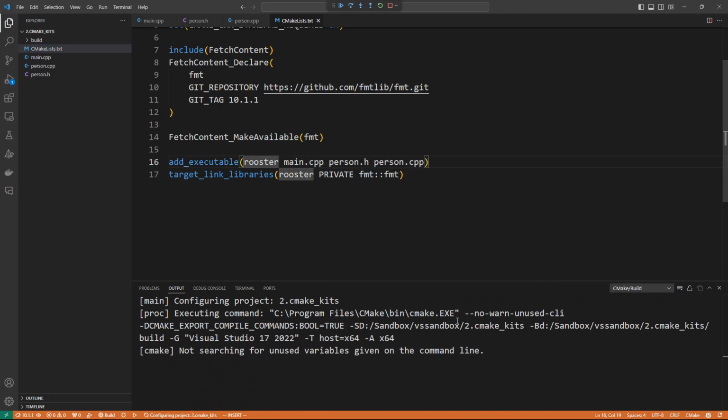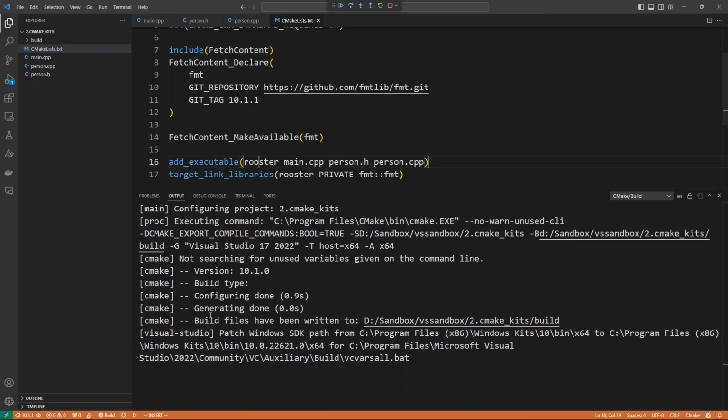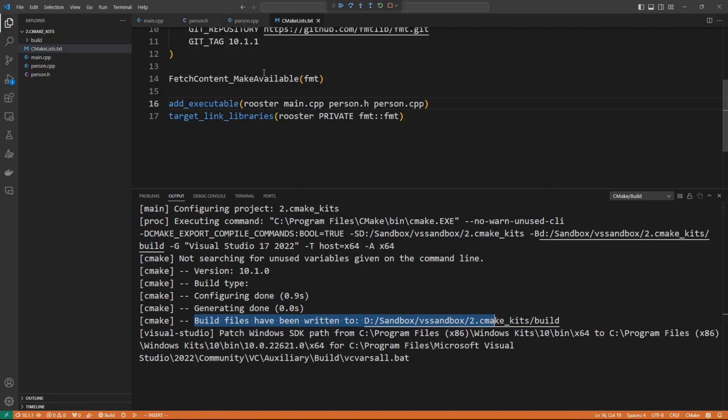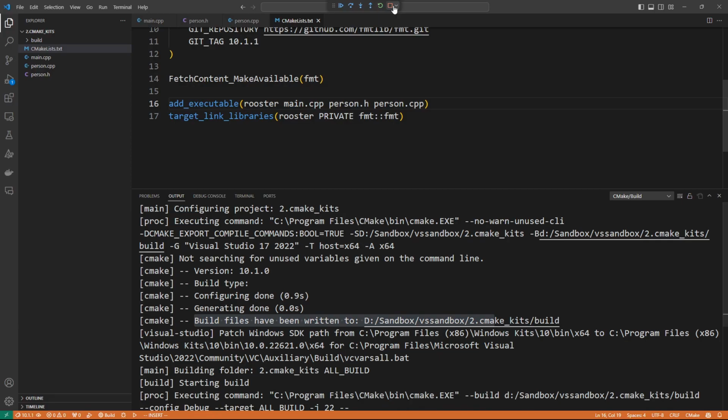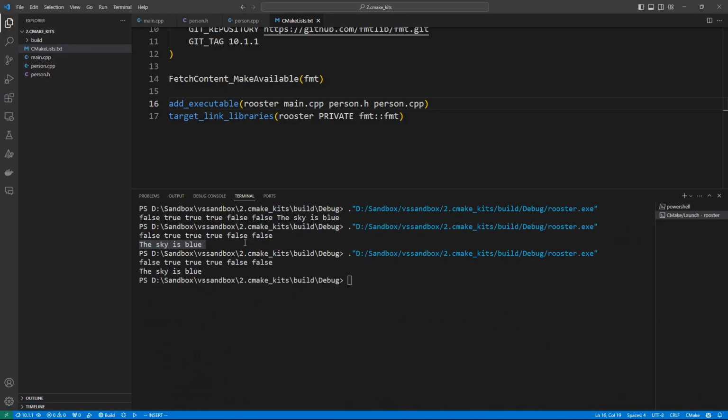And this is going to also work. I think this is going to work. You see that the build files have been generated. Every time you modify the CMakeLists.txt file, Visual Studio Code is going to pick that up and try to reconfigure your project. And now you can run the application. I think we can stop debugging before we attempt to run it. So let's try to run it. It should run and give us output here.